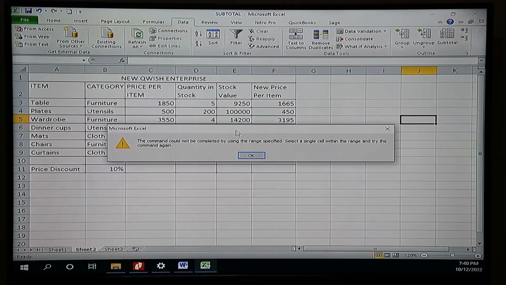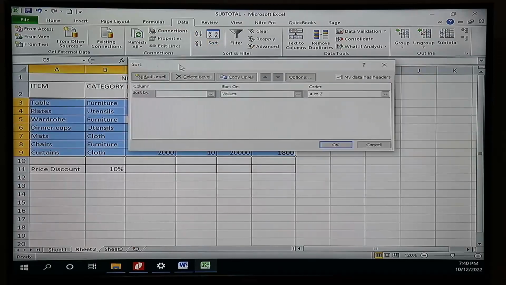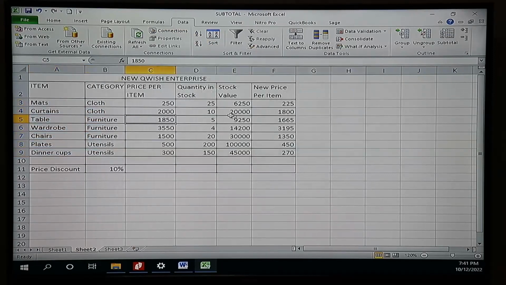So just make sure that you click inside the data. Then from there, you can click on the sort command. So you want to sort by what? You want to sort by category. In which manner? Either ascending or descending. You can sort ascending. Then click OK. So that is the first activity.